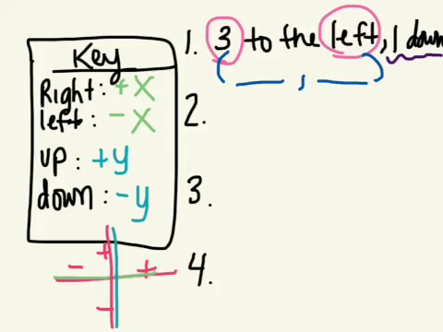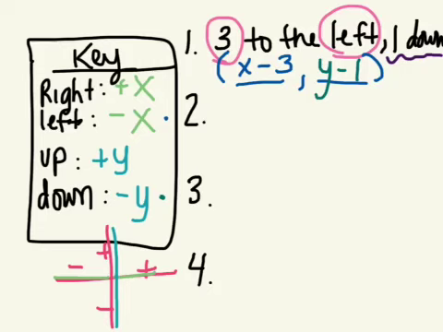So if I'm going 3 to the left, here's my left right here. That's taking away from x. So I'm going to write x minus, and I'm going to the left by 3, so I'm subtracting 3. So it's going to be x minus 3. And if I'm going 1 down, down is also taking away from y. So I'm going to be y minus, and I'm going down by 1. So y minus 1. So if I'm translating 3 to the left and 1 down, that means I'm taking 3 away from x and 1 away from y.